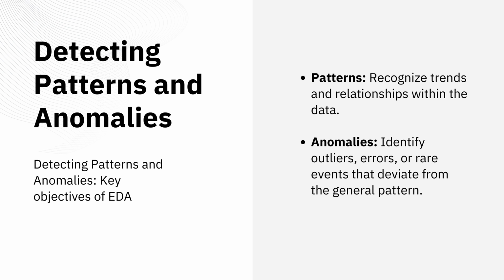One of the primary goals of EDA is to detect patterns and anomalies in the data. Patterns might include trends over time or relationships between different variables, while anomalies could be data points that don't fit the general trend, signaling potential errors or rare but important events that require further investigation.